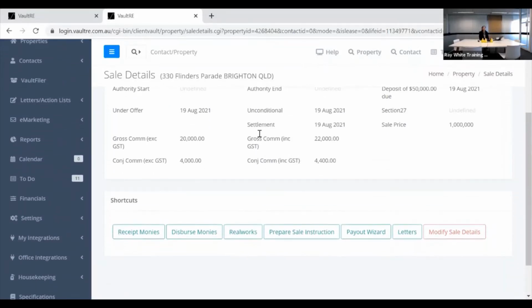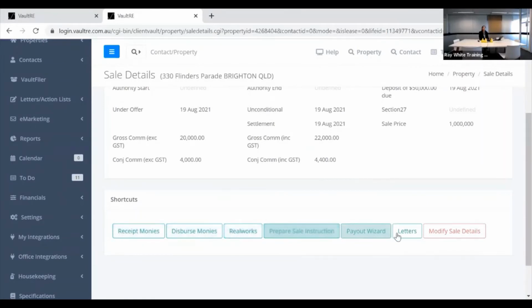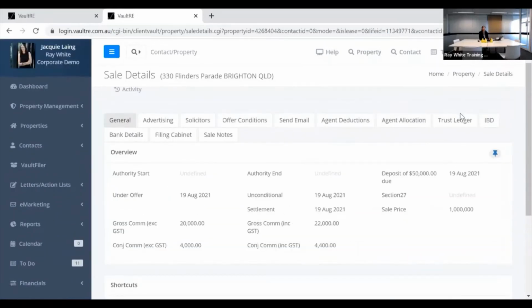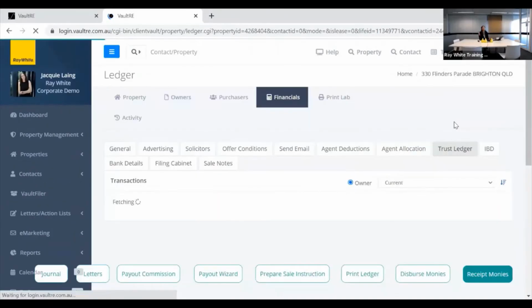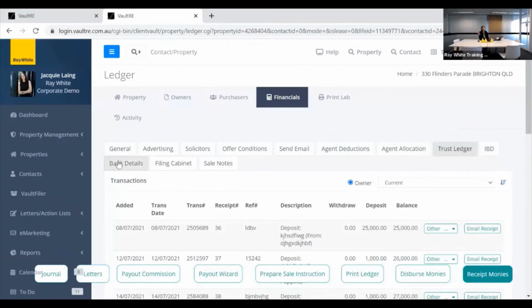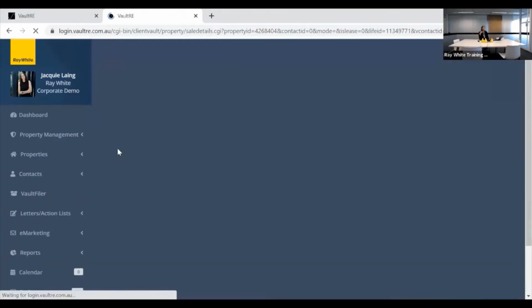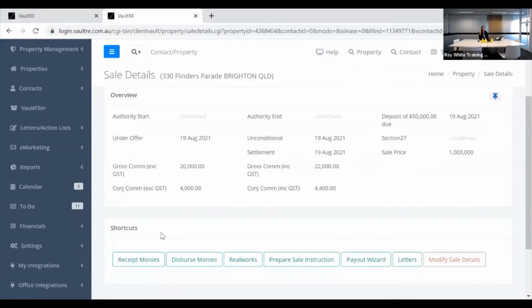Now, receipting, disbursing, all of your standard bits and pieces will be sitting in this space. They also live under the trust ledger, but you don't actually have to go into the trust ledger to do those pieces. So if you've got the permissions to the sales trust piece, it's going to give you those buttons right down the bottom here in the first instance, so you can get going straight away. Now, Real Works is dependent on which state and which contract integration you're using. That can be REI Forms in some of the states, it's Real Works, and in some of the other states it will be a different platform as well.